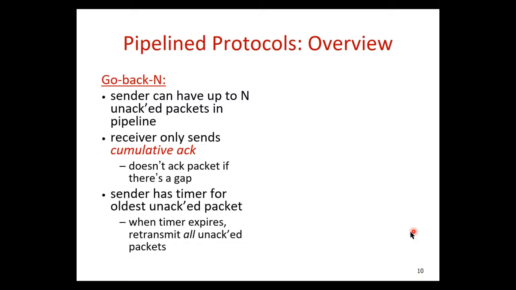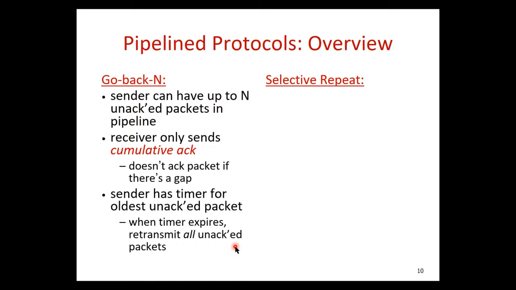Okay, I have a question from a student. N is the number of pipelines or packets? N is the size of the window. So it's the number of packets. And by the way, here when we say pipeline protocol, it's just a name, right? We're not referring to any specific pipeline. There's only one pipeline between the sender and the receiver. Okay, so capital N is the number of packets that the sender is allowed to send before it has to stop and wait for the ACK.